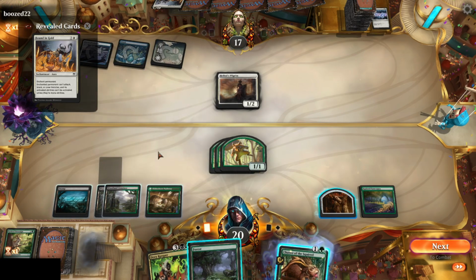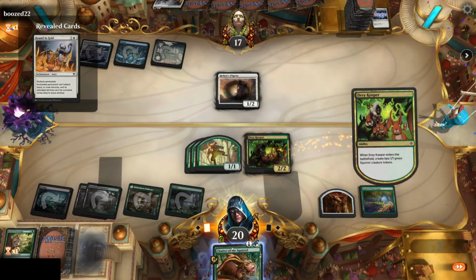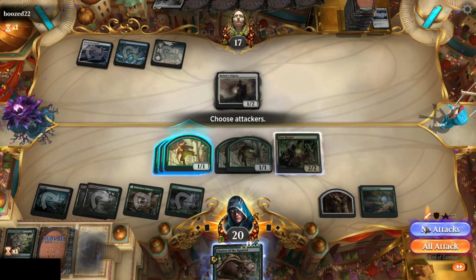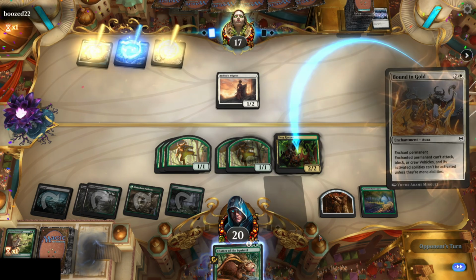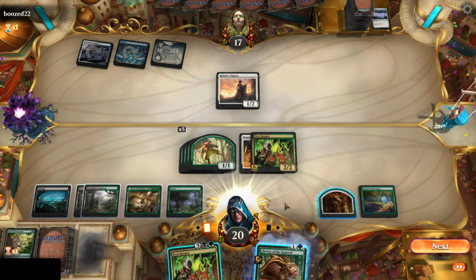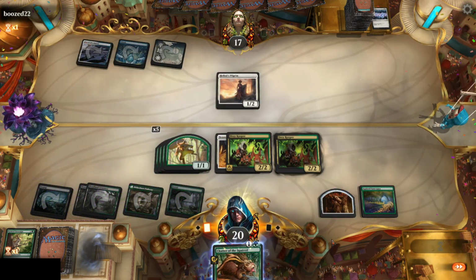Well, that took a really long time. Alright, so now let's go ahead and cast the Drey Keeper. Get some more squirrels out there. And I think we'll just hang tight. On the next turn, I'm going to give all my squirrels Menace. Oh, I can't use the activated abilities, can I? Alright, well, let's just put out another one.